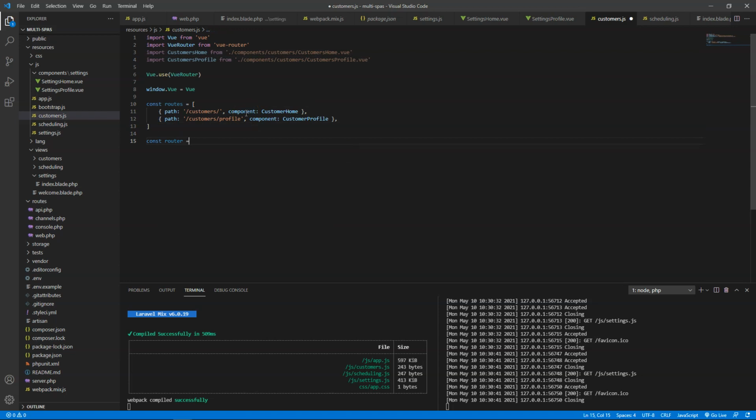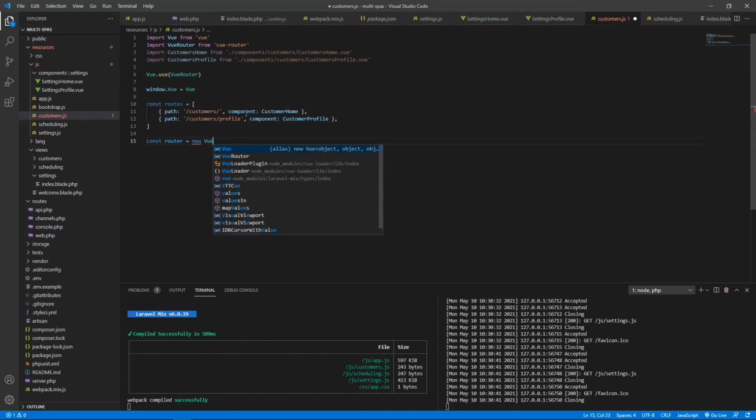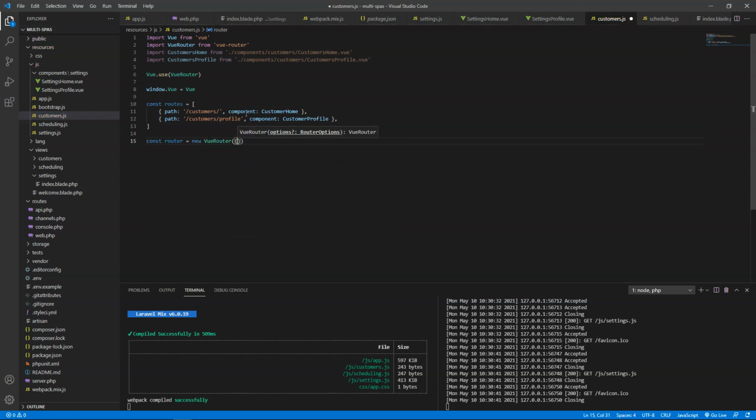Okay, we'll instantiate our router. Again, mode needs to be history mode. And our routes. And then we'll say const app equals new Vue.